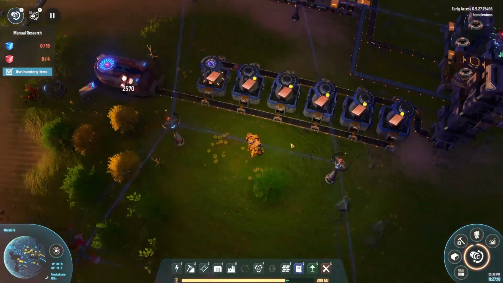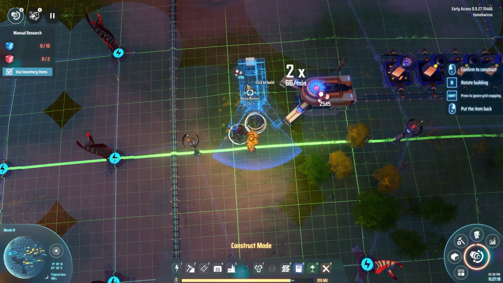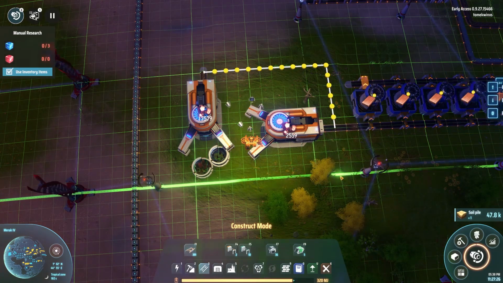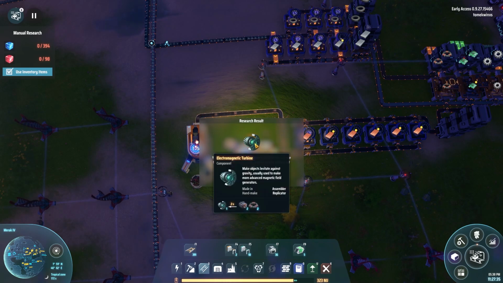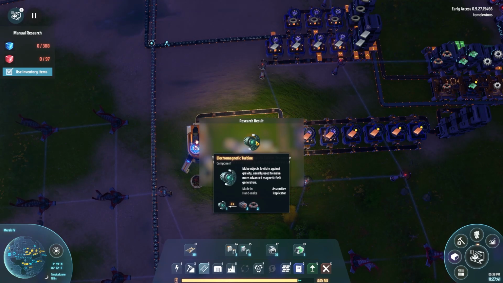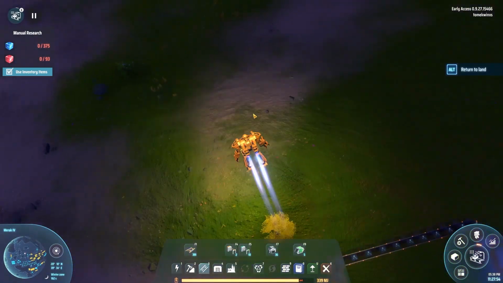So the next step is to get a full belt of copper ore. So we will put a mining machine here just to use up all the veins. And then we'll just drag the conveyor belt over here. Alright, magnetic levitation is done. This gives us the electromagnetic turbine. And it requires electric motors and magnetic coils, 2 seconds for 1. Okay, cool.